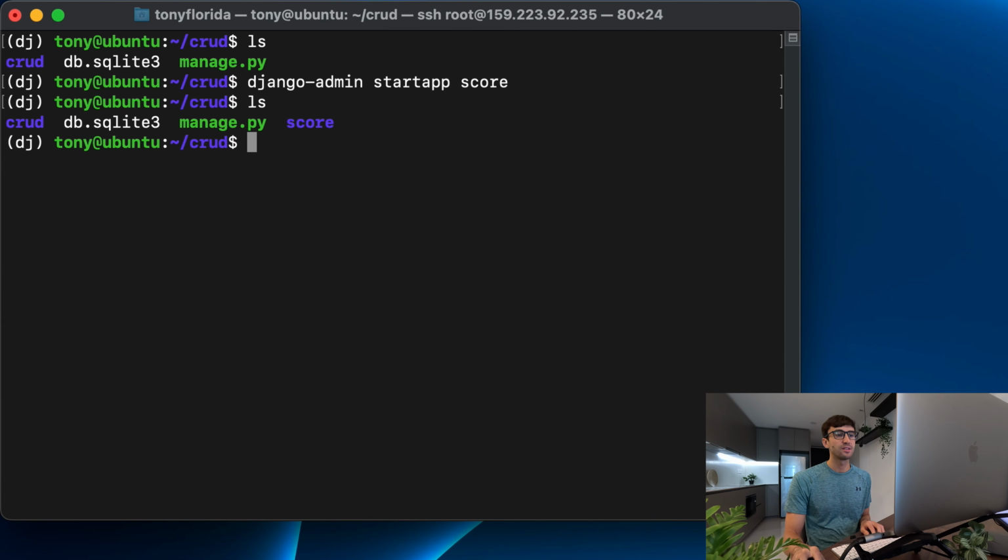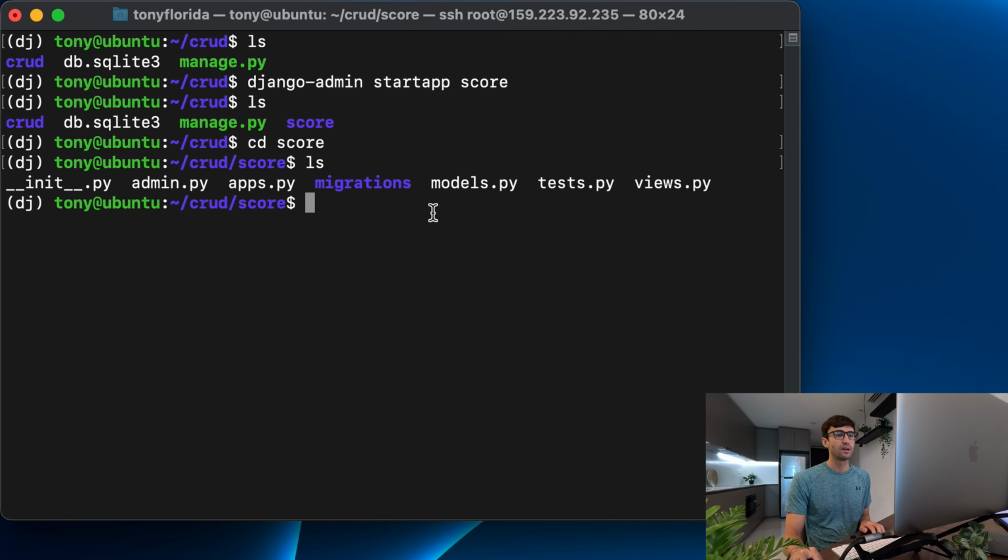And what that does is creates a subdirectory with the name of your app. Now inside of that, let's go to that folder. Inside of there, we have a bunch of Python files, a subdirectory called migrations. And in this video, we'll be looking at the views.py file, but in future videos, we'll be looking at models.py and admin.py and a little bit into the migrations as well. So what we're gonna do is go ahead and define our hello world view. And if you guessed that we're gonna do that inside of views.py, then you're right. That's where all of that logic happens.